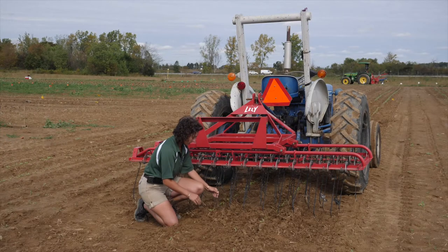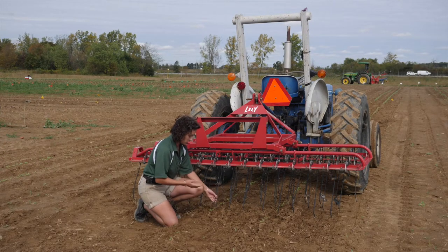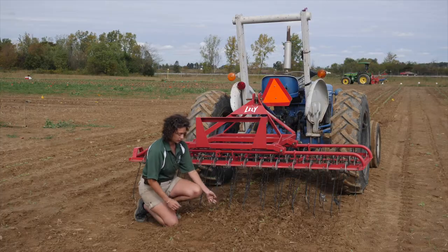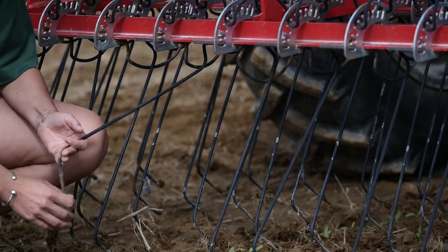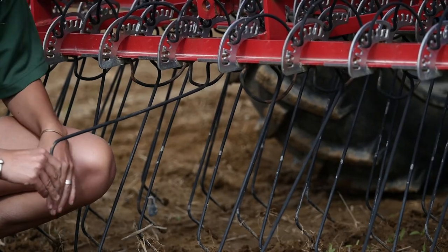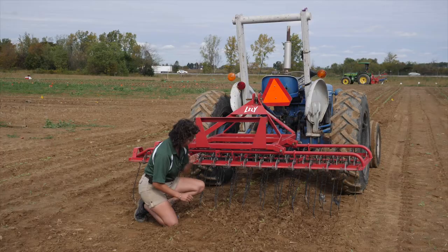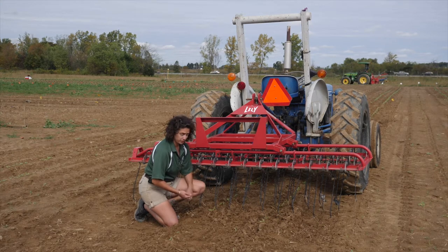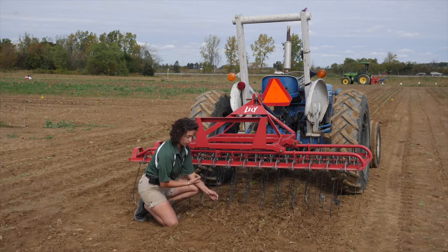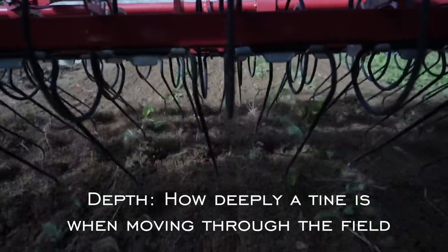The difference in effect really depends on your soil conditions. If you've got more of a crusted soil, you're probably going to want to push through it to lift it up a little bit. With really fluffy, sandy soils, you're going to be able to pull it and get more of that vibrating action. If you also have larger weeds or weeds that are more difficult to get out, pushing through is going to lift those weeds right out of the soil.